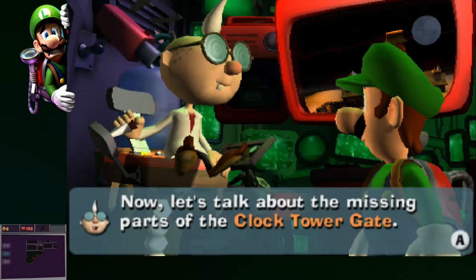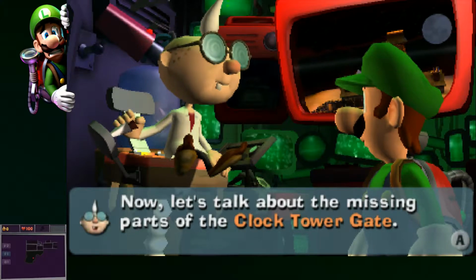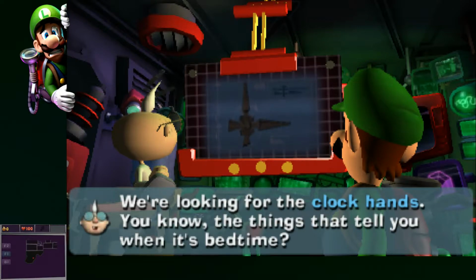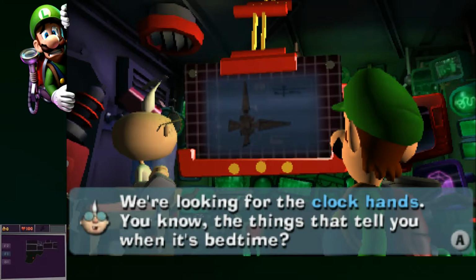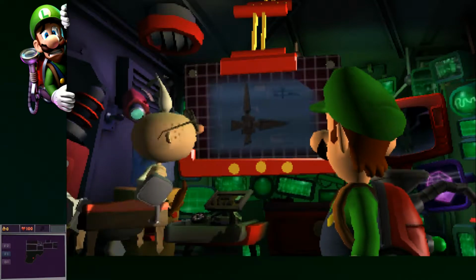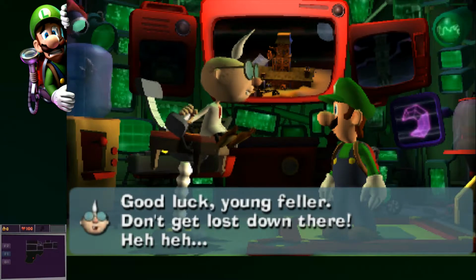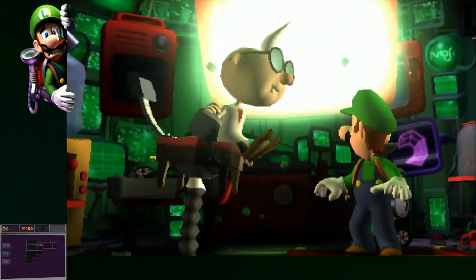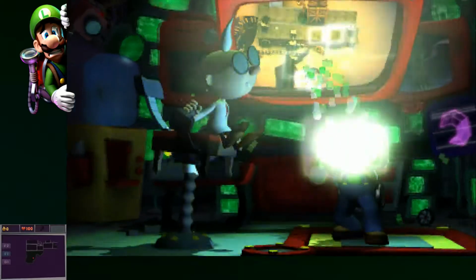Now let's talk about that missing part, or the missing parts of the clock tower gate. We're looking for the clock hands, you know, the things that tell you when it's bedtime. Knowing ghosts, they probably took them as deep underground as possible. Good luck, young feller. Don't get lost down there. Haha. God, he's always so excited when he just sends me out.